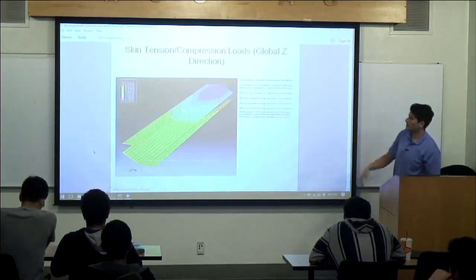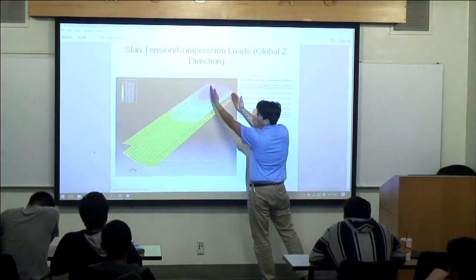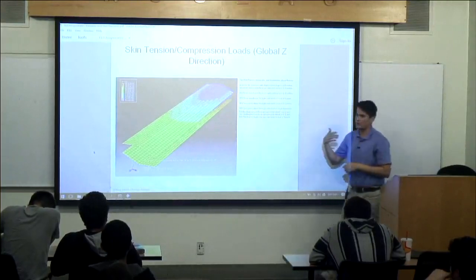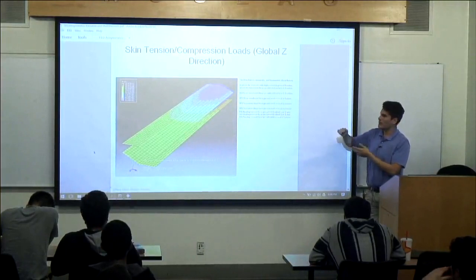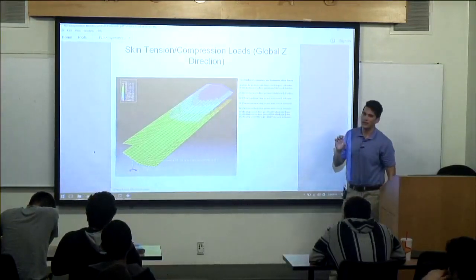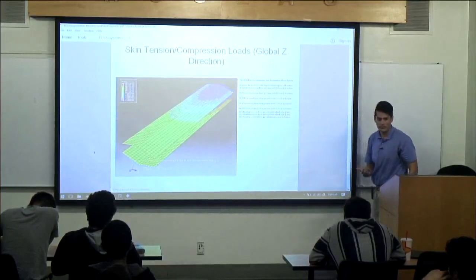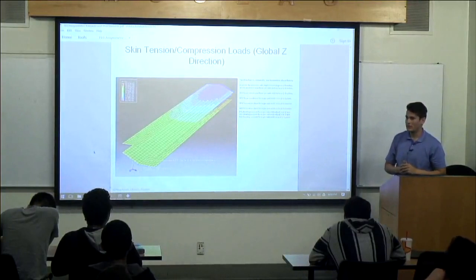For the wing bending, you look at these line loads. You know the length of the elements. You know the line load, which is force per unit length, you know the total load of that skin, and you know the distance between the two. You should be able to back out the moment that was applied, and confirm that the bending moment you applied to this entire wing matches that.